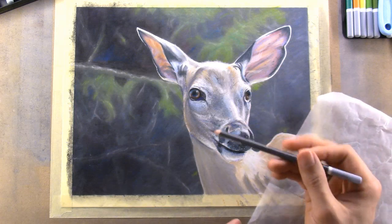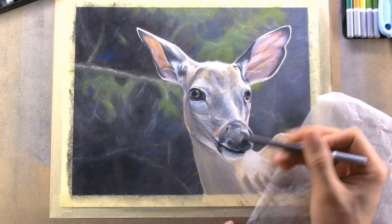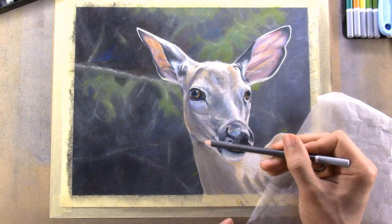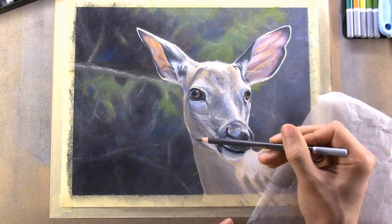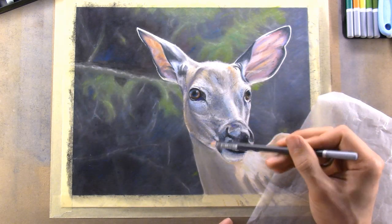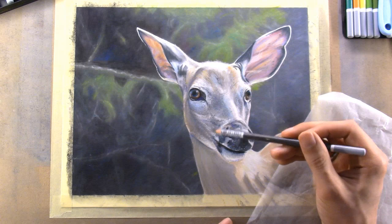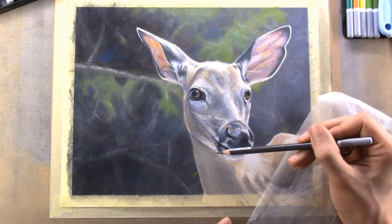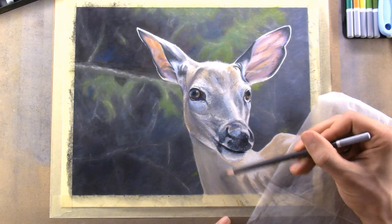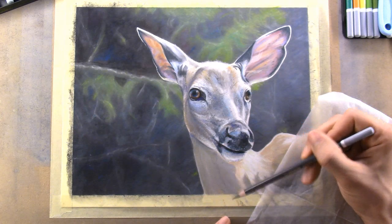And I'm just gonna start putting in some of the longer pencil strokes, creating the texture of fur. And I'm not gonna do this too heavily. I want them to be rather loose and leave plenty of room for the addition of other colors. The importance here is mapping out the direction that the fur is going and the length that the fur is.